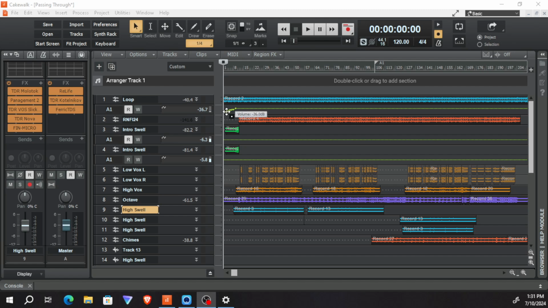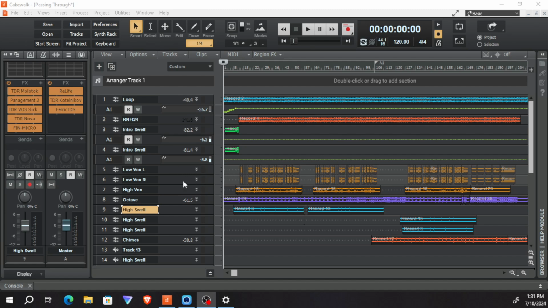You see this escalating staircase of dots right there. That is the volume drawing track. That's where the drums are fading in, and then the green line is the basic volume of the drum track throughout the song, which is at 0.0 decibels. I'll be explaining levels later. As the drums are fading in, there is this intro swell.